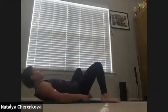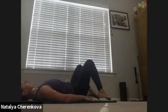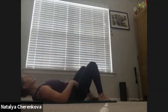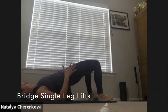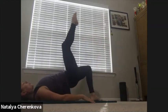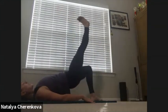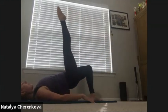Now, palms down alongside, bend your knees. Your knees are pointed toward the ceiling. Lift your pelvis up. Keep your pelvis steady. Bring your right leg up, pointed foot. And bring your right leg all the way down. Keep your pelvis steady. Inhale up.